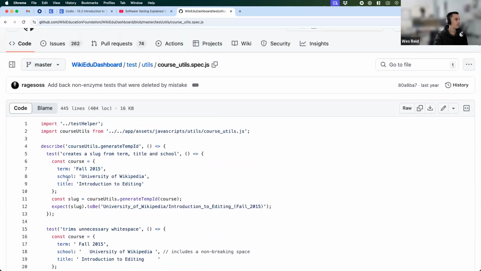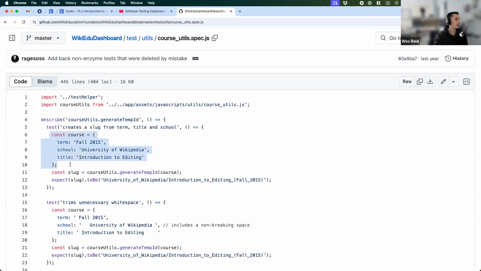And so all these follow the same format where you have some inputs that get defined, the output, and then we expect the output of that function to equal something specific. These are the kind of tests that you might typically write.